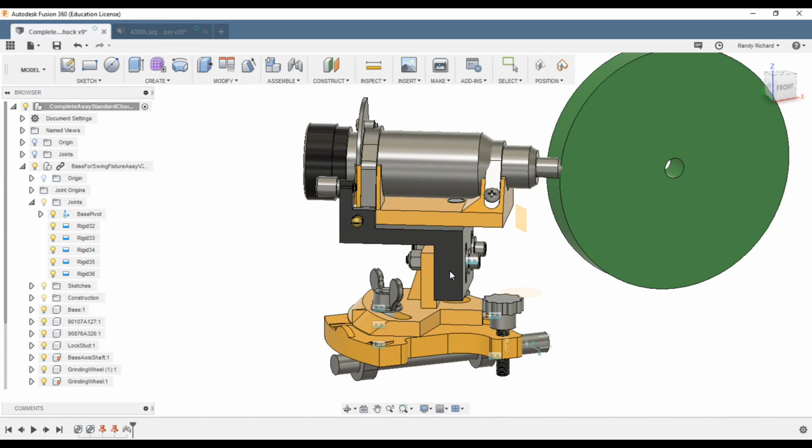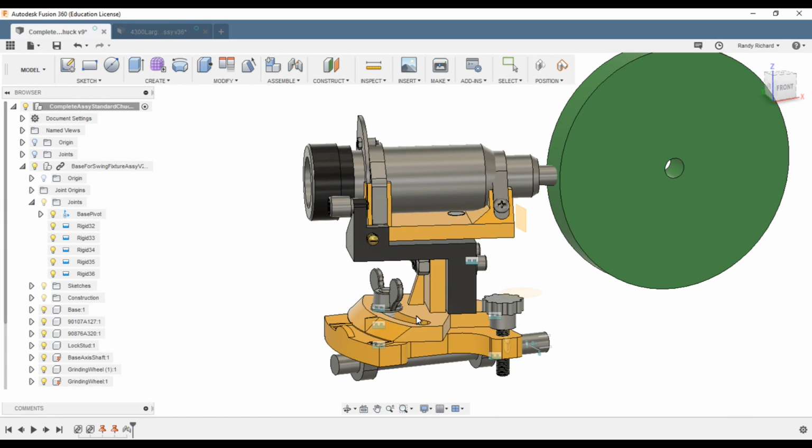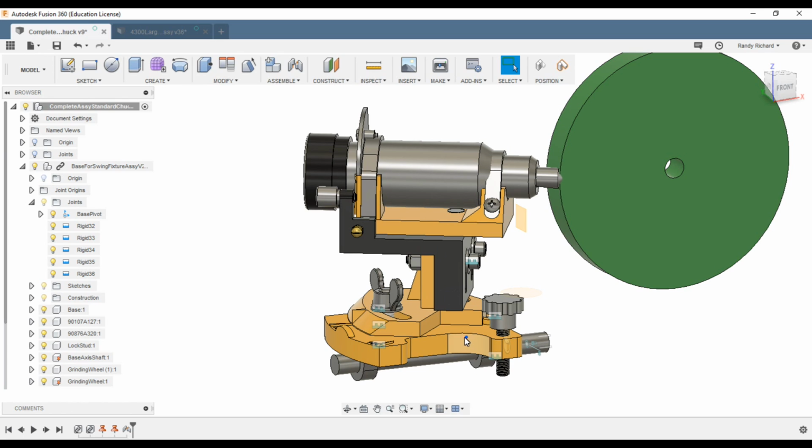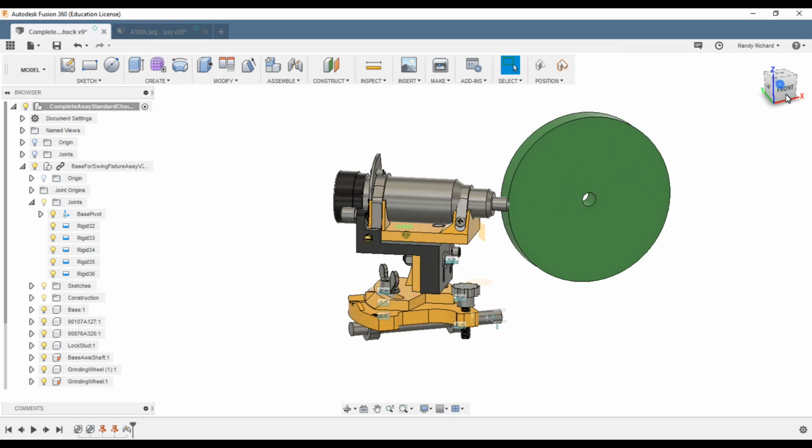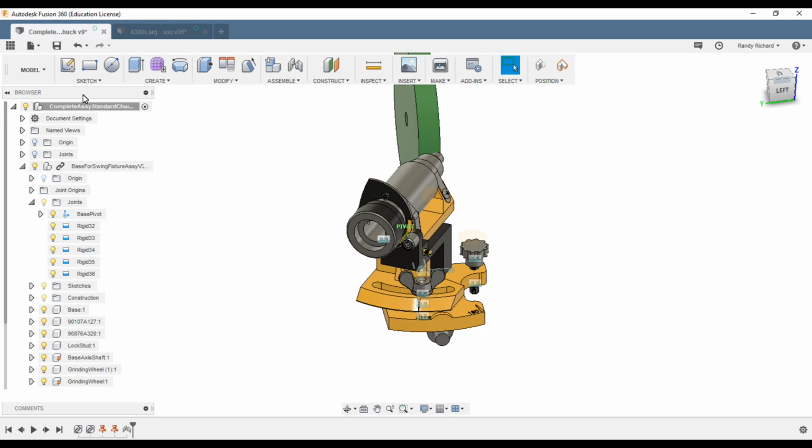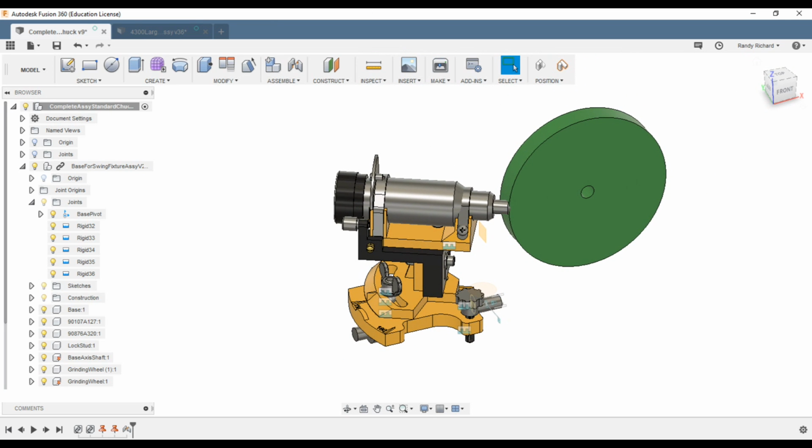This vertical you've locked in place, this swing here you've locked in place, and this part here you've basically locked in place, except you will be moving the base part, you'll be moving the whole unit inward as you sharpen. You'll move it in a little bit, sharpen your lips, and if it needs more grinding, you'll move it in a little more, do some more grinding back and forth. And you'll see that all in the demonstration. But anyway, this is the standard fixture.